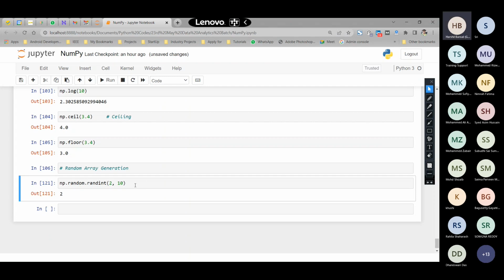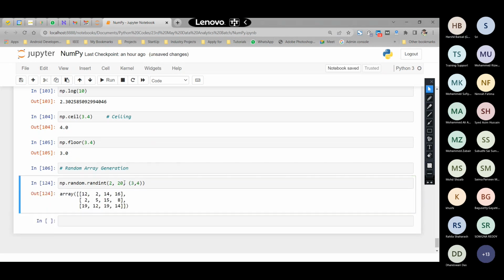You can mention shape also. Let's say you mention 3, 4, and take a bigger range, maybe 20. You can see from 2 to 20, it is giving us an array of 3 by 4, and all the elements of the array are in the range of 2 to 20 only. If you run this again and again, it will change randomly.